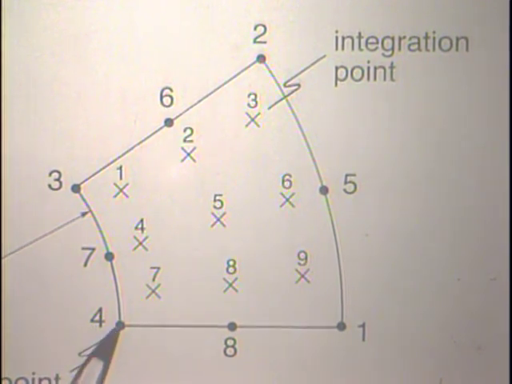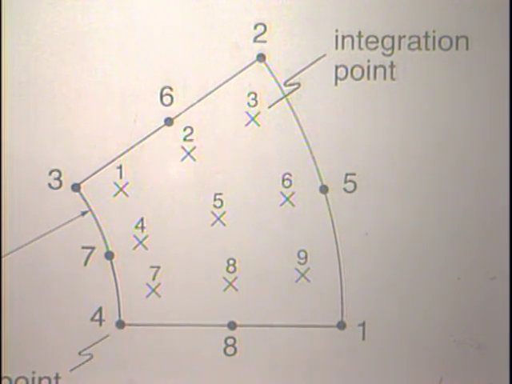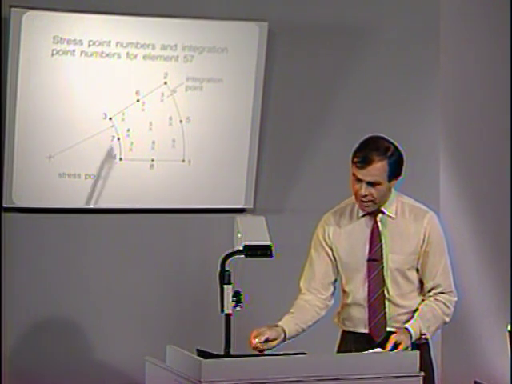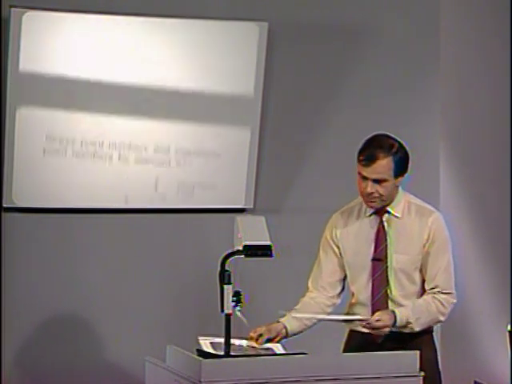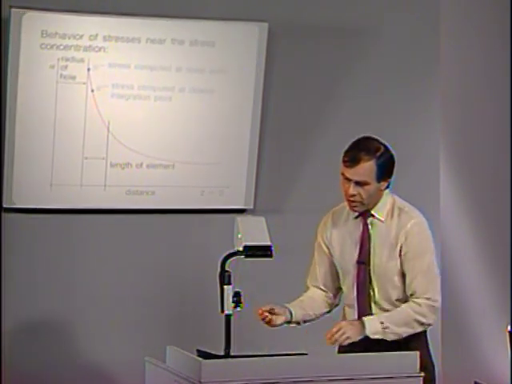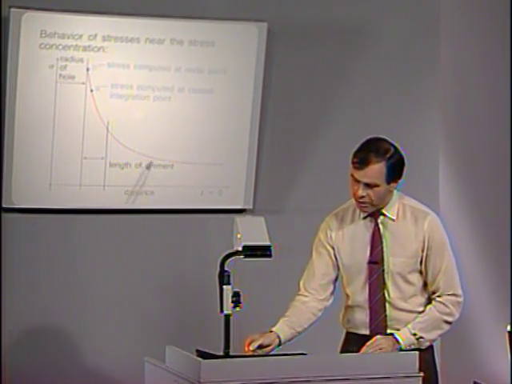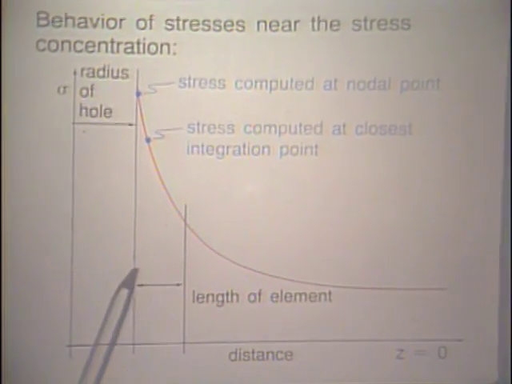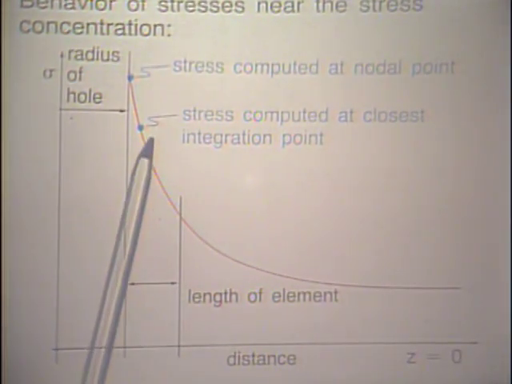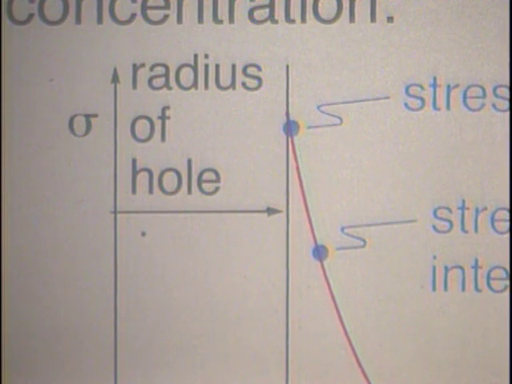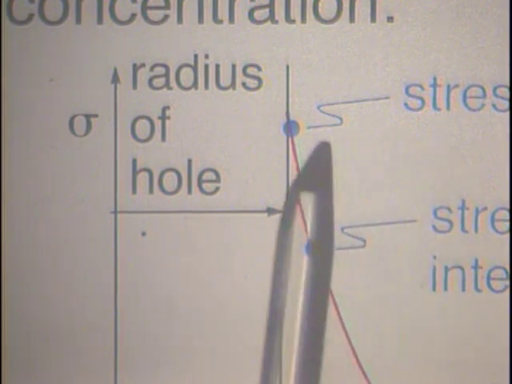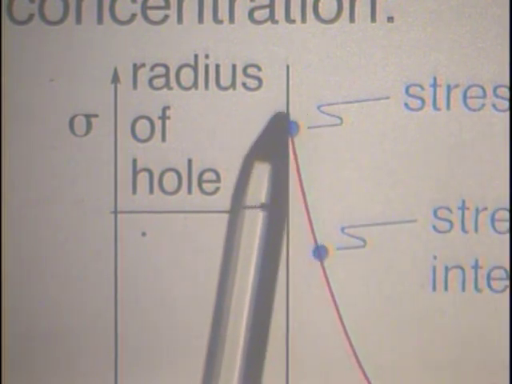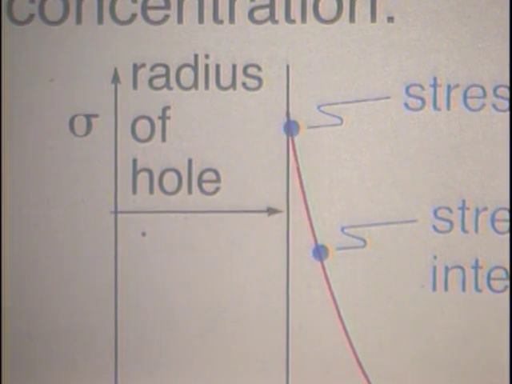Of particular interest is, of course, also this point here, where we anticipate to obtain the maximum stress in the analysis. If we look schematically at how the stresses would vary, say, through the element to the boundary of the hole, we would see a schematic plot as shown here. Here is an actual element, the other elements lie next to it, and here you can see schematically shown the stress computed at the closest integration point to the boundary of the hole. And here we would have the stress computed at the nodal point. That is actually the stress that we are interested in.